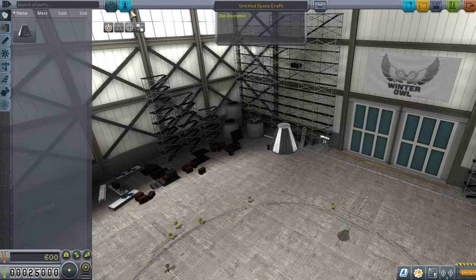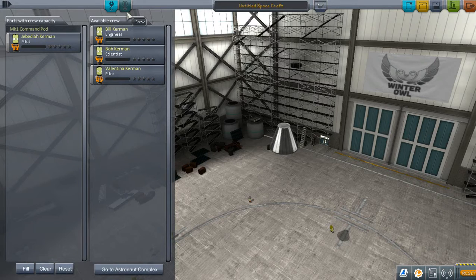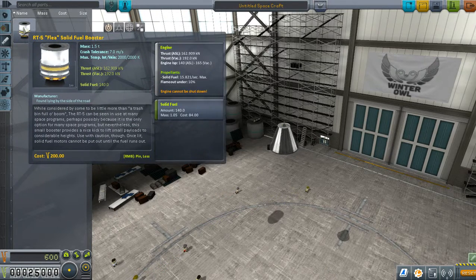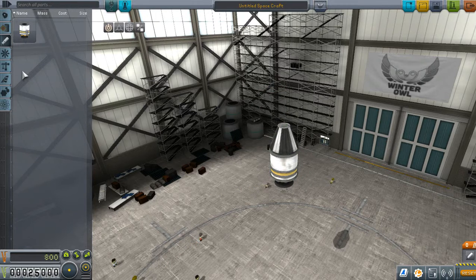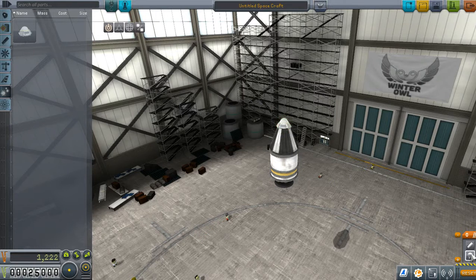Wait, mission flag. Crew. Bill Kerman, Bob Kerman, and Valentina Kerman. And our command is Jebediah Kerman. How nice. Engines. Sure. And utility. Parachute. A new one of those. Although... Engineers report.